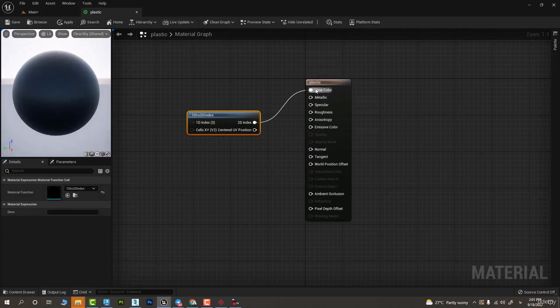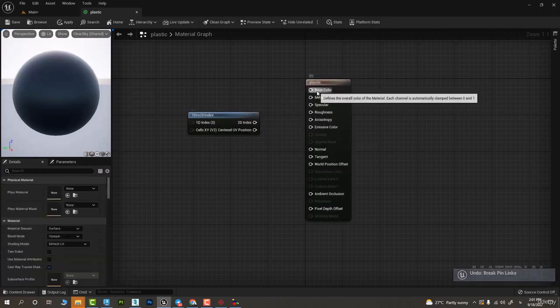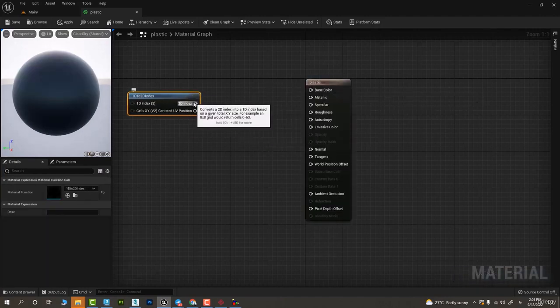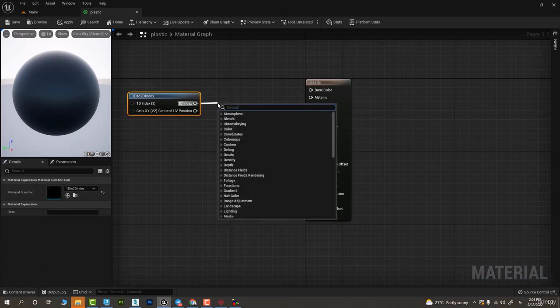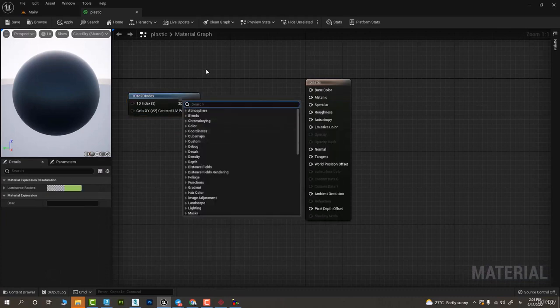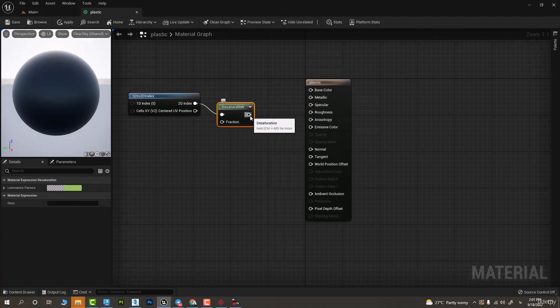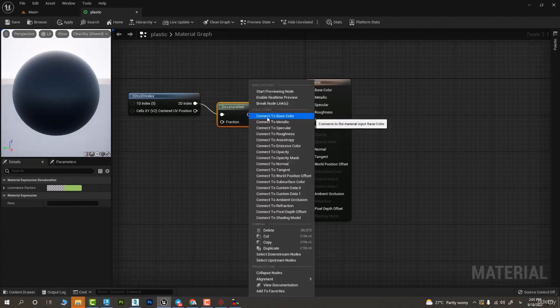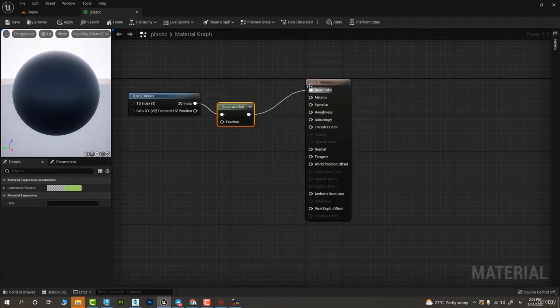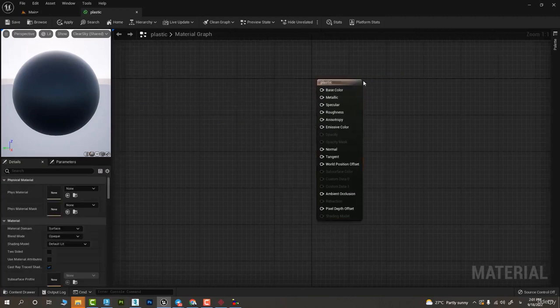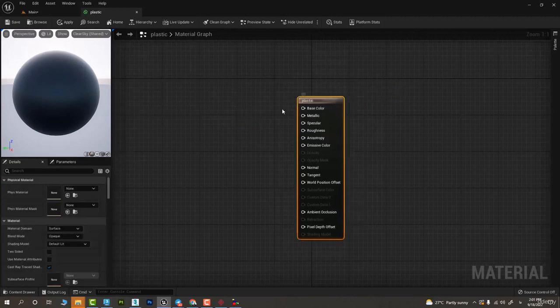And to cut this link and disable it, all I have to do is press down Alt on my keyboard and click on that option. So I can sever that link as easily as that, and I can even right click on this tab and use the search box and use anything that I want and search for the term and use the link. Okay, so it's very simple to work with. And I can even use this option. If I right click on this tab, it has connect to base color, for example, and I can just use that. So I can do everything manually, or I can use these right click menus.